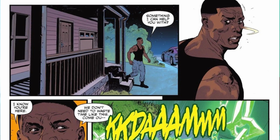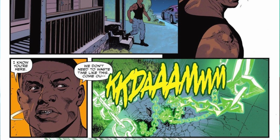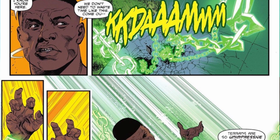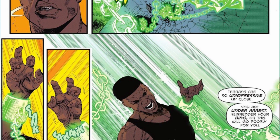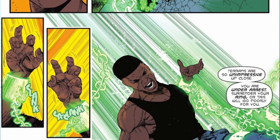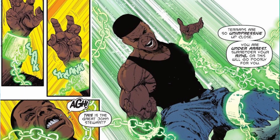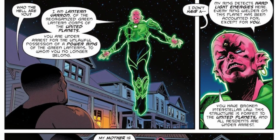I'll be right back." Now John goes outside and says, "Is there something I can help you with? I know you're there. We don't need to waste time like this. Come out." And boom, a bunch of constructs come out, and it's chains. Some type of Green Lantern actually chains up John Stewart with the constructs and says, "Wow, this is the great John Stewart. Y'all are so unimpressive up close." And then you find out that John Stewart is under arrest and that he must surrender his ring or this will all go poorly for him.